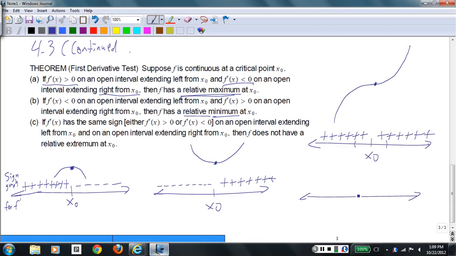And suppose it's negative going in and negative going out, like this and like that. Not at the top of a hill, not at the bottom of a valley. So, neither a minimum nor a maximum. So in a case like this, you might not know the function, you just have some information about the sign of the first derivative to the left or to the right, and you want to be able to conclude if it has a relative minimum, relative maximum, or neither.